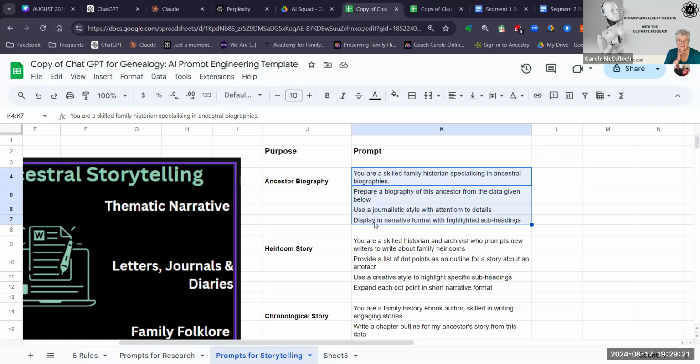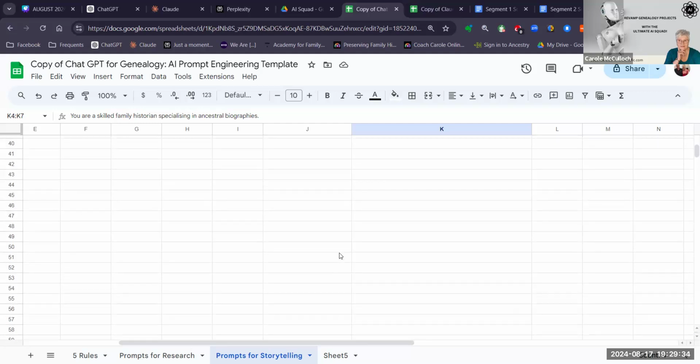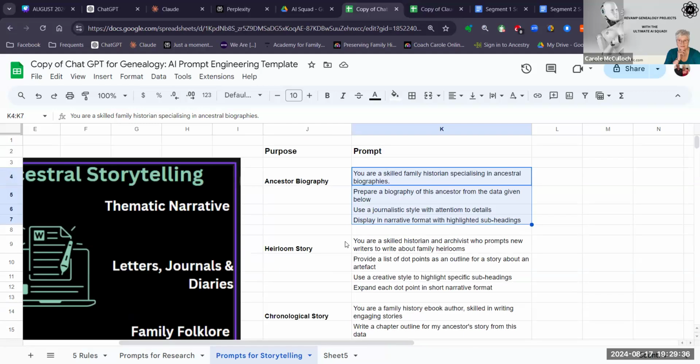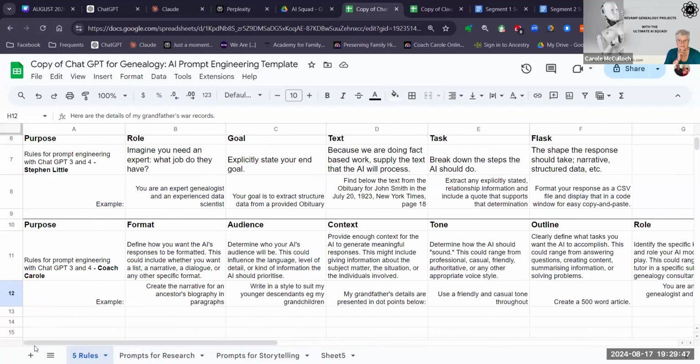This really keeps me quite organized, and I can go back to these anytime I want, and of course, vary them depending on what I'm doing. And once again, I have a whole set of these in that spreadsheet. So this is one way that you might consider organizing your engineered prompts using any one of these formats for that particular purpose.